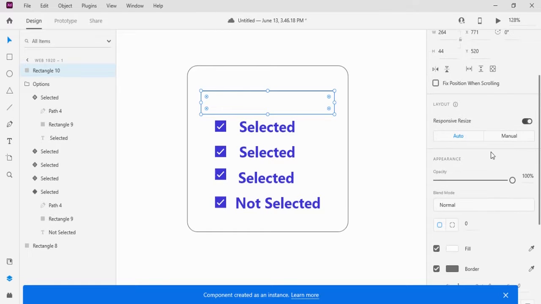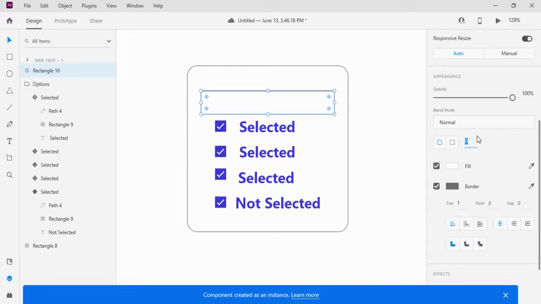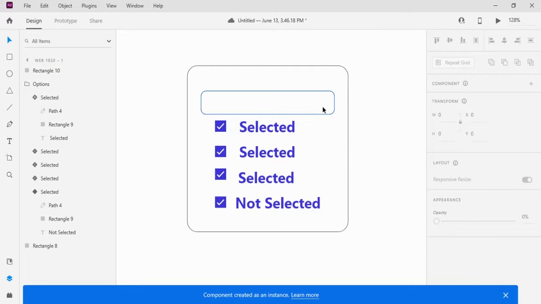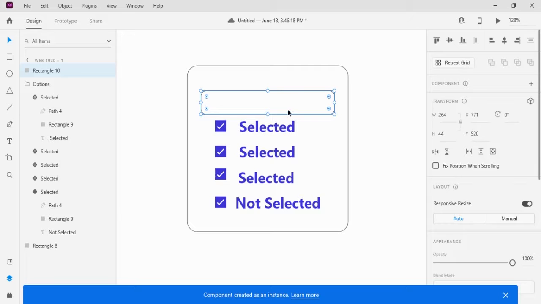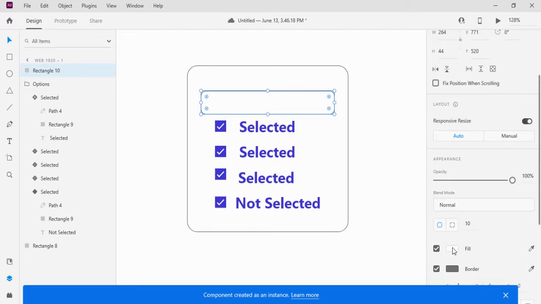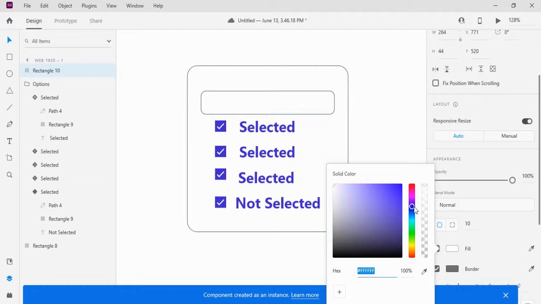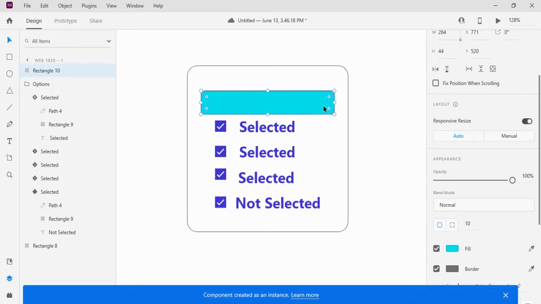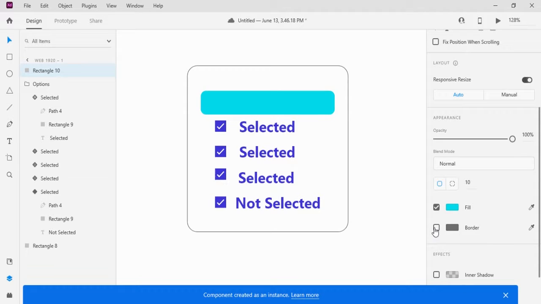So I'll give it a 10 border radius. So I will give it a fill color. Remove the border.